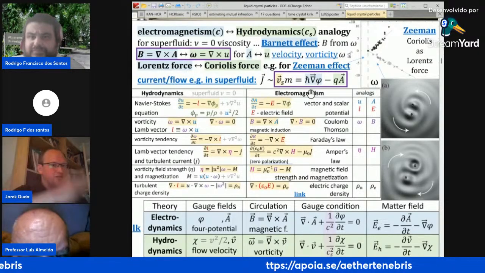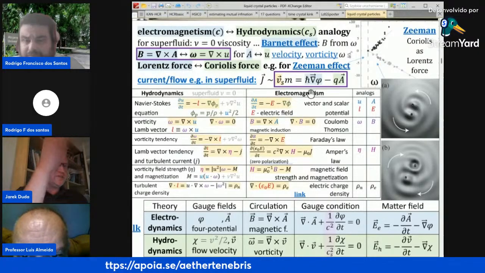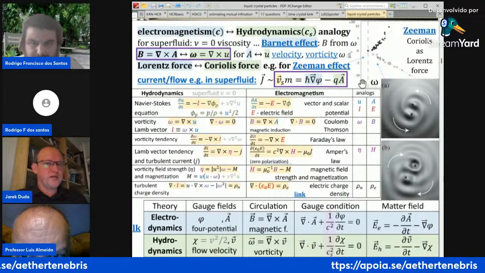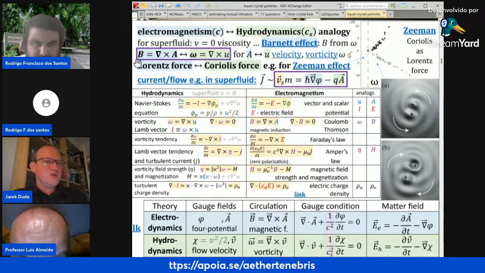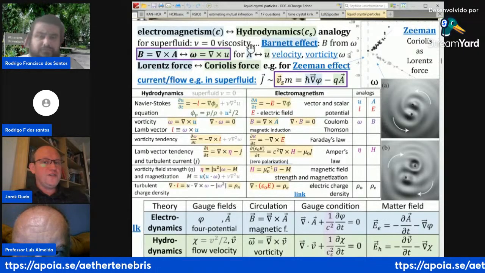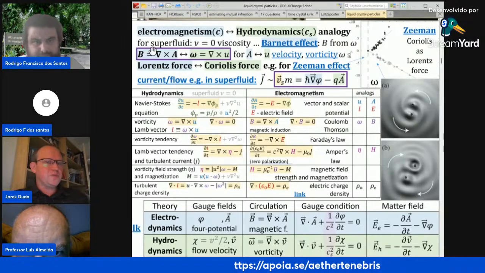So electromagnetism is here, the tilts of the long axis, and there is still this twist, this angular momentum, and we need to relate them in well-known equations like this. In this analogy, for example, the Lorentz force becomes the Coriolis force. The A field becomes some velocity. The magnetic field becomes the vorticity.